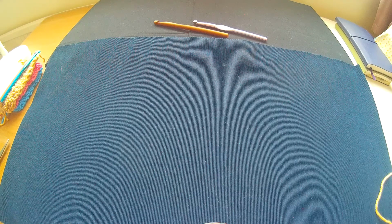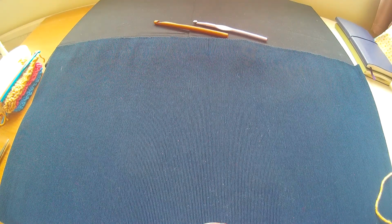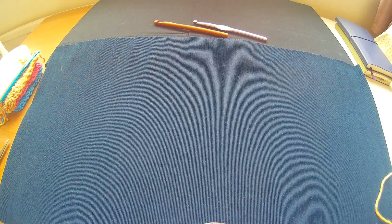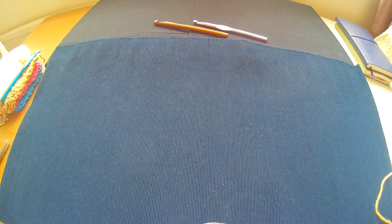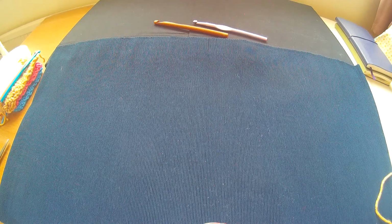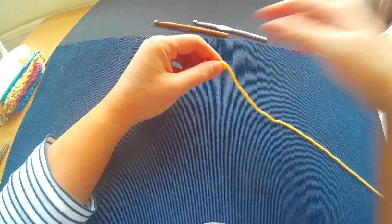So I've modified the pattern so that I can use a different size yarn and crochet hook compared to what the original pattern calls for. Because the original pattern calls for a super chunky or super bulky yarn, and I think a 10 millimeter or 12 millimeter hook, I'm not quite sure. Since I'm going to be using simply chunky wool, which is thinner than the original thickness of yarn, I had to check. Yeah, okay.